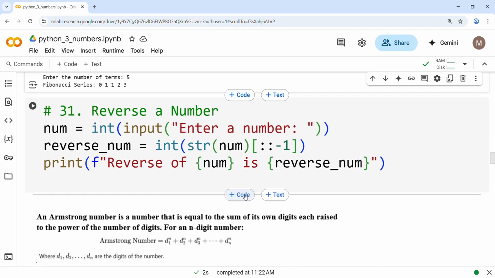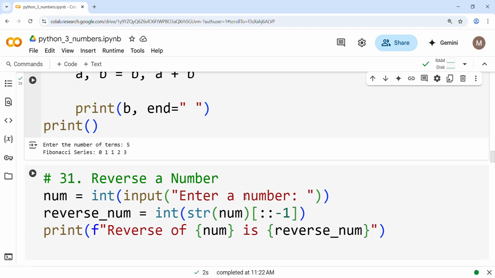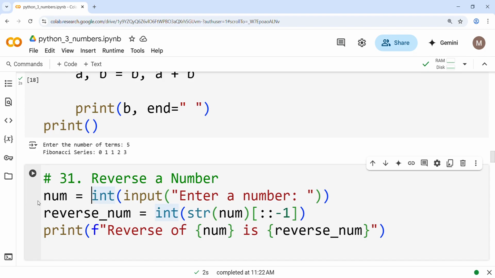Welcome to the reverse number. Already, for reverse number a lot of techniques are available. In the previous video lecture I also introduced you to some other technique. Here also it's the same technique, there is no difference here. With the help of this command, we already know it is used to collect the input, followed by one variable we created.